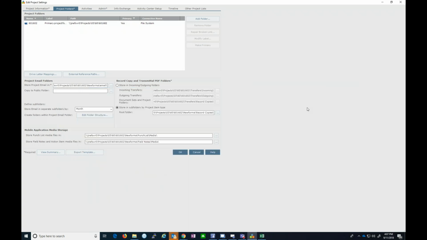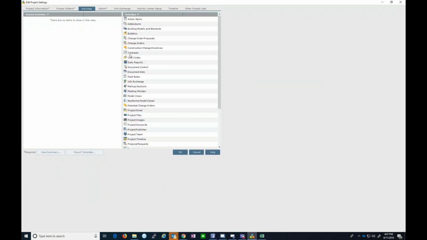So I'll just minimize this. Okay. So our activities, these are all of the activity centers that are available, and this is what shows on the project home. If there were ever any that you would not use for this project or for your firm, you can just drag and drop them to the left side so that they stay hidden. That way it makes it easier for your day-to-day users. For example, if you were never going to use change orders, you could just have it hidden so people don't get confused when they see every single activity center and wonder why this shows and what it is. That way you can just have it hidden in advance.